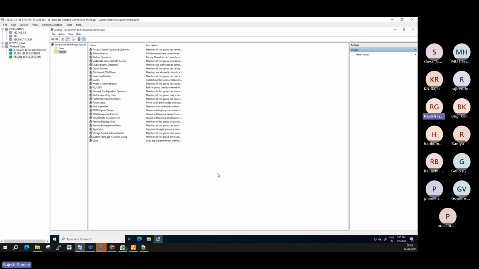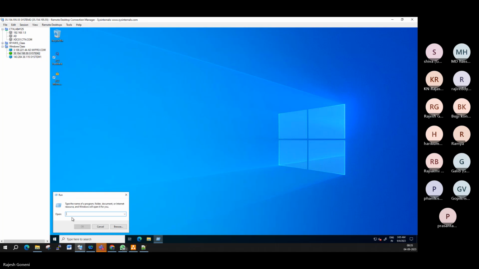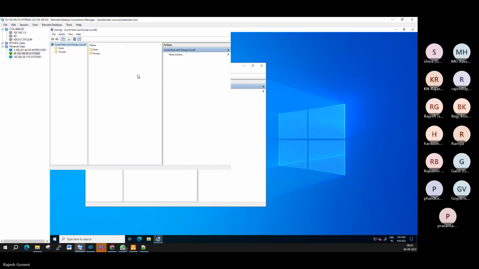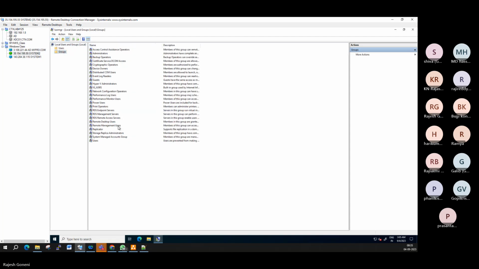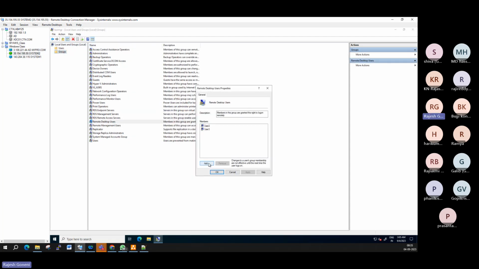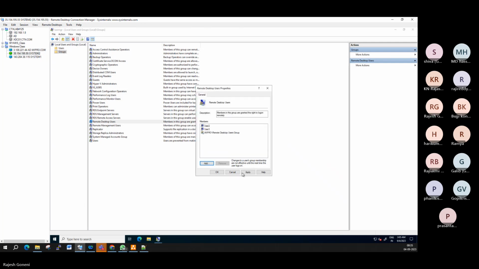Apply and OK. In the same way, I'll go to the system, run lusrmgr.msc, go to the computer groups, remote desktop users, add. Done.